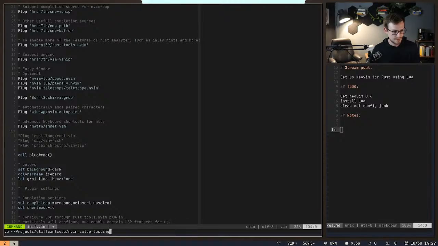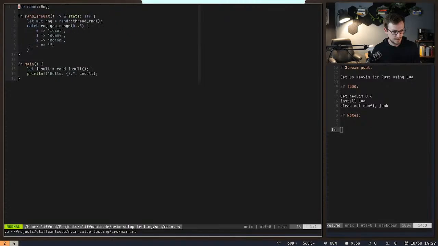Yes. Setup testing. Source. Hey. Nice. Okay. So here's just a little dummy hello world that I struggled to put together. But yeah, so this is nice. It's showing, so we have Rust Analyzer going, it looks like.